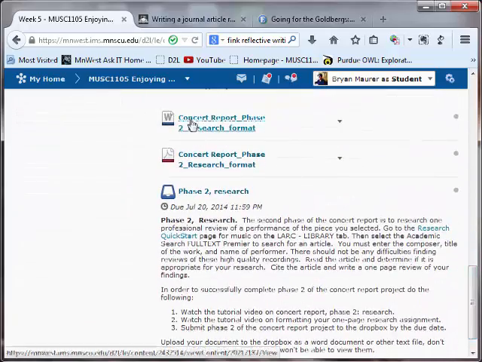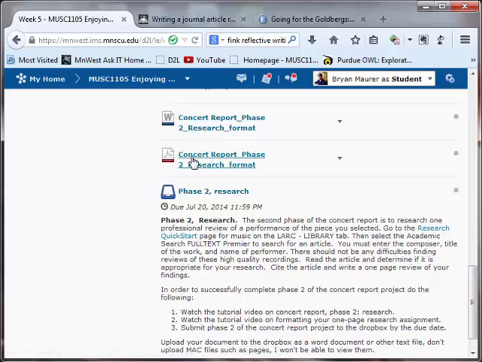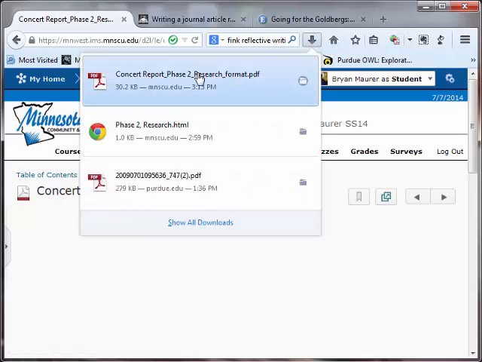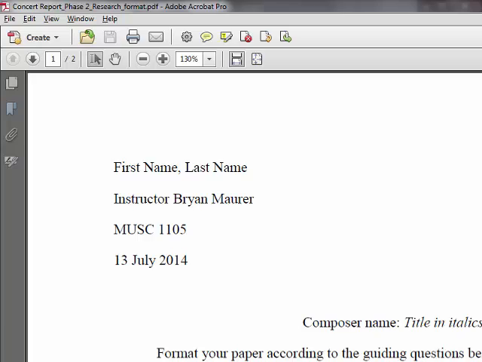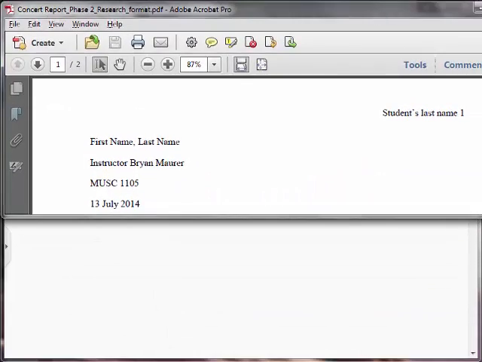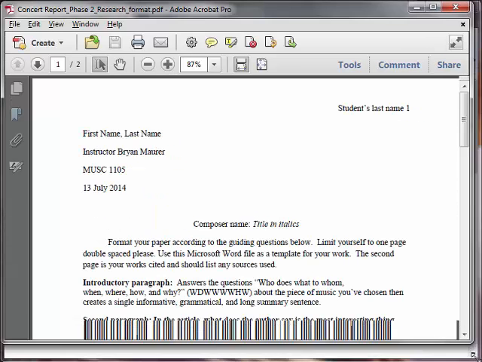And then this file, Concert Report Phase 2 Research Format. And I put a PDF version. I'm going to go ahead and open up the PDF. I'm using Mozilla, so my download's just finished. And I'm dragging it.